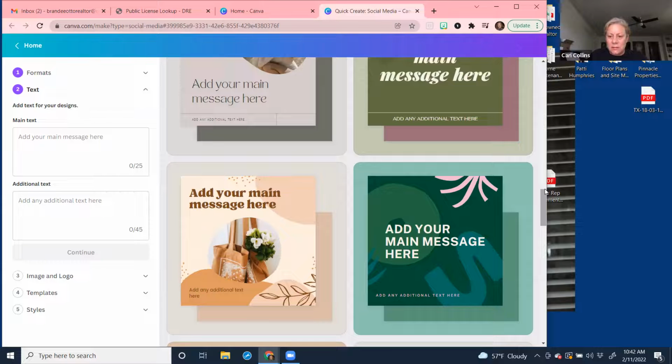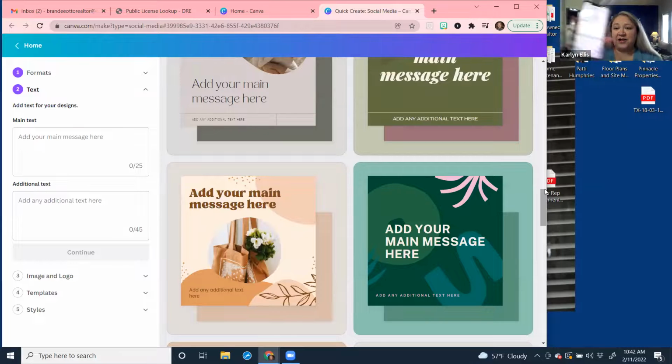Okay. Just FYI, the text bandits are out again and they're sending out text messages from Carlin, but it's not Carlin. So if you get a text that says, hey, I'm in a meeting right now, I can't talk, but let me know, it's not her. Do not send money. Do not go buy gift cards. She'll never ask you for that. Okay, thank you. So just block the number. Carlin will never ask you for that, but they do it all the time. Okay.